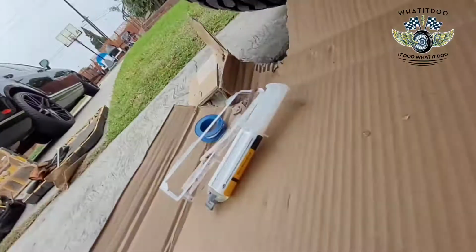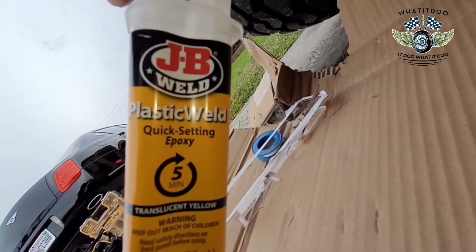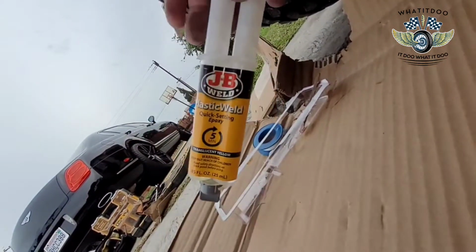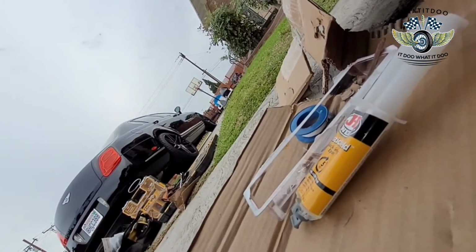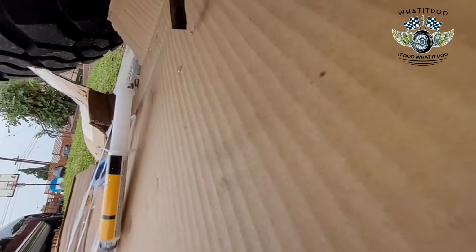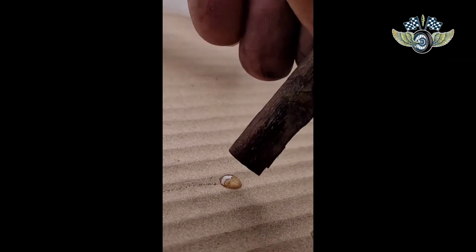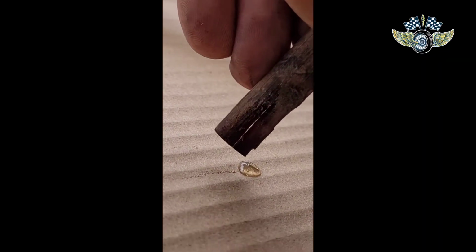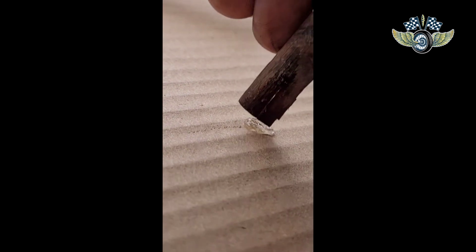Woo, JB Weld, yo. What's that called? Plastic Weld Quick Set Epoxy. Again, I would have returned the radiator, but since it is... Ooh, look at that, it gets hard. Zoom in on it. That's what's on the radiator. Welding. Oh yeah, it's gonna be good.